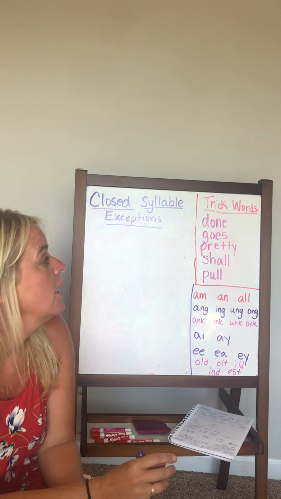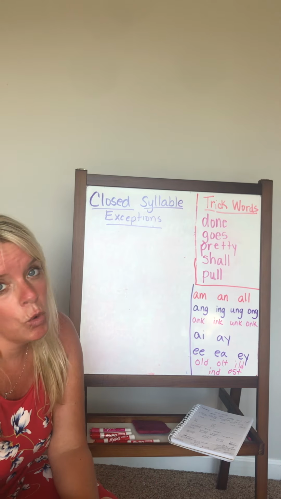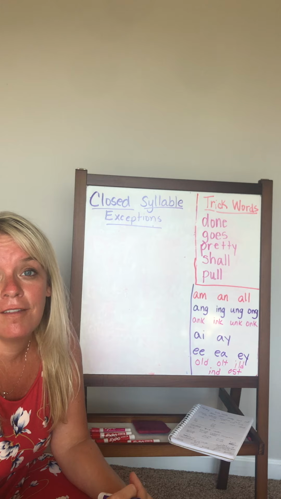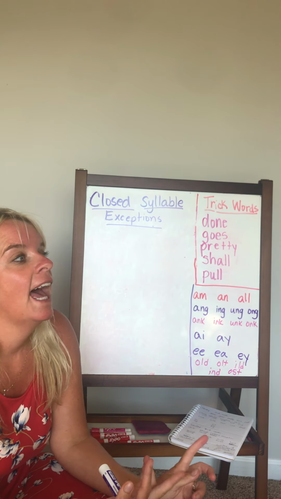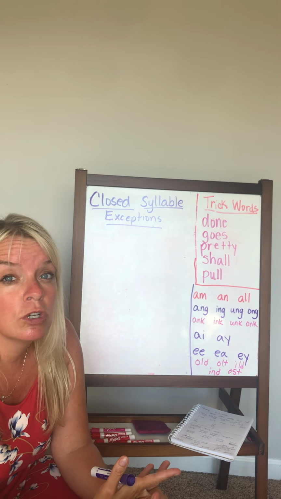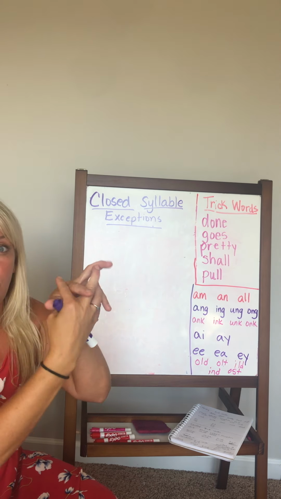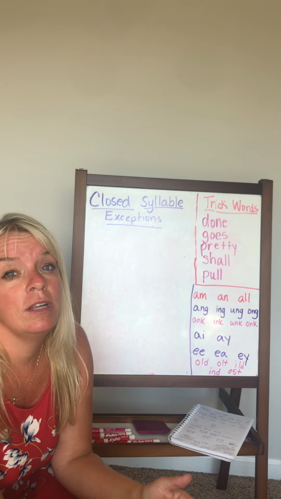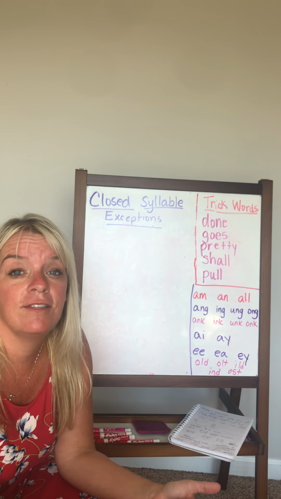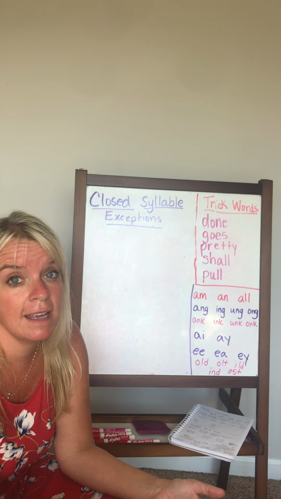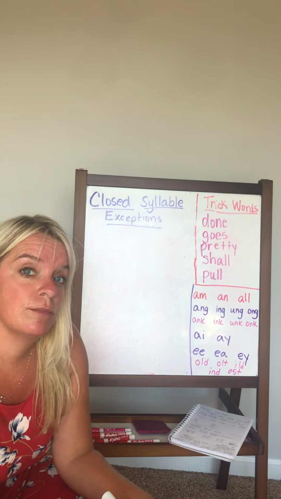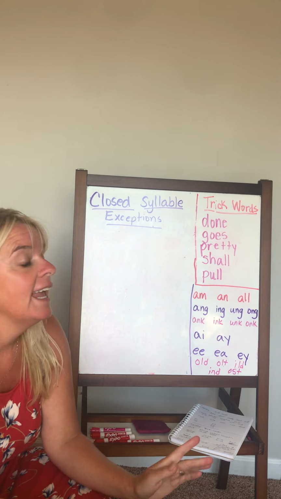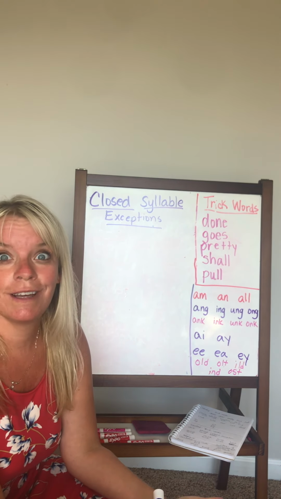Remember, a sentence always starts with a capital, but you knew that already. And it has to have really neat handwriting. It has to have finger spacing between words so it doesn't look like one big, huge, long, jumbled word. And you have to end with a punctuation mark. So you either can put a period at the end if it's a telling sentence, which is called a statement. You can put a question mark if it's an asking sentence. And you can put an exclamation point if it's showing excitement.